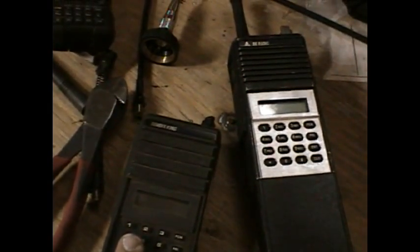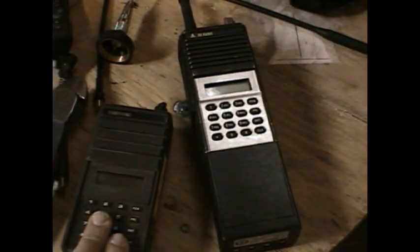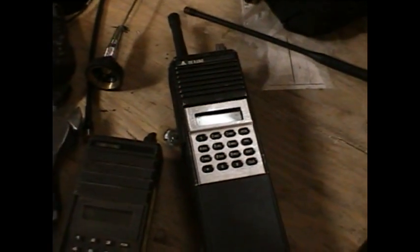150 megahertz is the way to go. Like I said, only five frequencies are available without a license — that's the MURS radio system, M-U-R-S. The next available set of frequencies for civilians would be the ham amateur radio channels, and you would need testing and an FCC license for that. So those are your only two options.